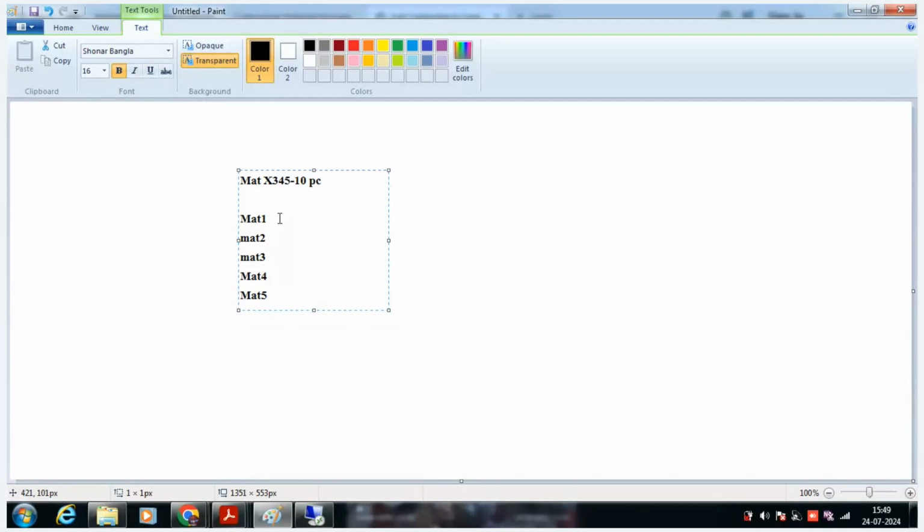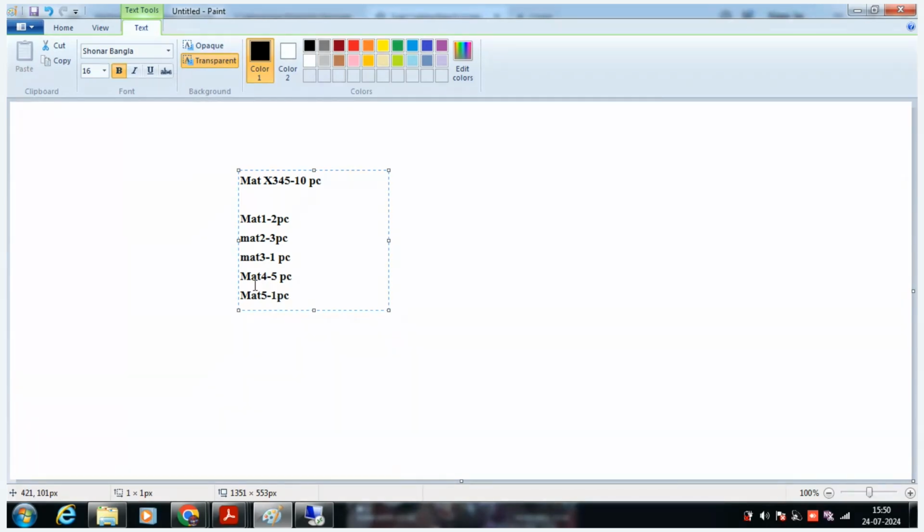For one piece, for material 1 we need 2 pieces, for material 2 we need 3 pieces, for material 3 we need 1 piece, for material 4 we need 5 pieces, and for material 5 we need 1 piece. That means to create one piece of X345, we need material 1 2 pieces, material 2 3 pieces, material 3 1 piece, material 4 5 pieces, and material 5 1 piece.